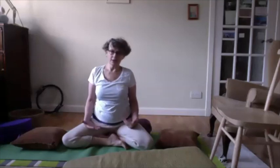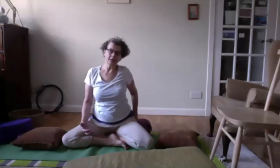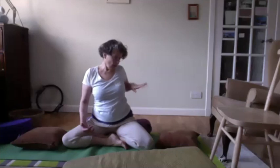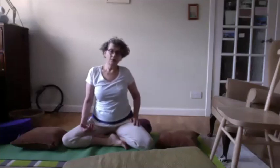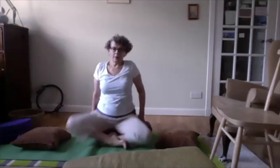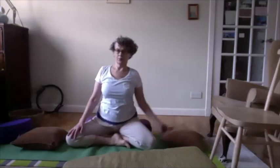We're going to do quite a lot of stretches, I hope. So you need to make sure that you're going to be comfortable sitting on the floor. For some people that involves getting a bit of height. So if you need to sit up on a low stool, then that's fine. And in fact, if you need to sit on a chair, that's also fine because you can do the upper body ones and still get the benefit. So we're just going to start off with our legs crossed, if that's possible for you.